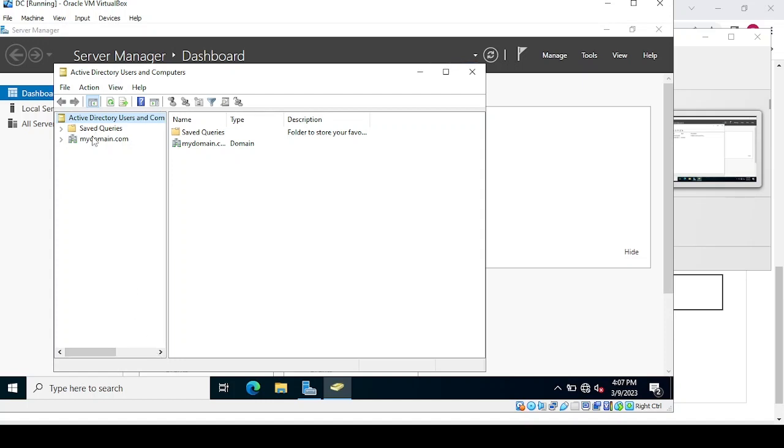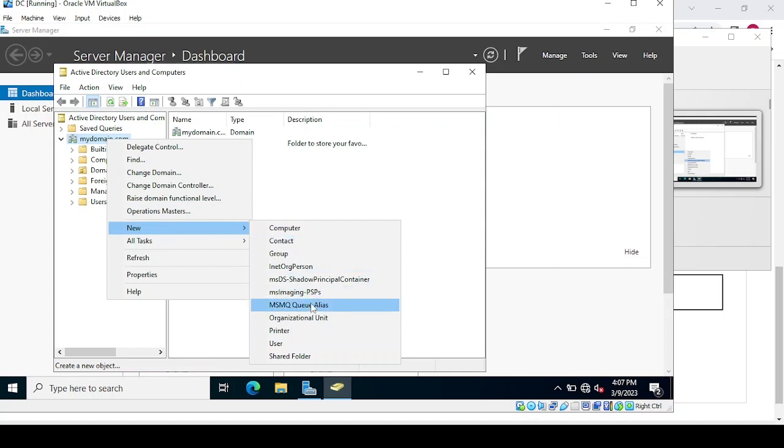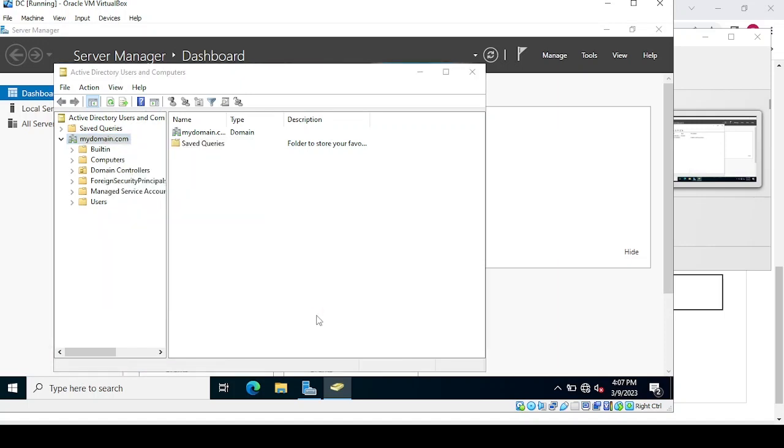Once that loads up, you'll see your domain right here. Go ahead and right click on your domain and go down to New and select Organizational Unit.